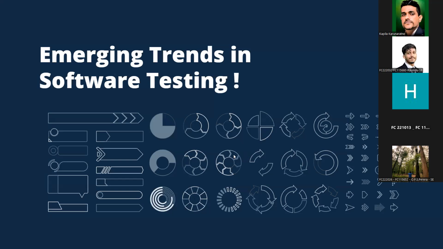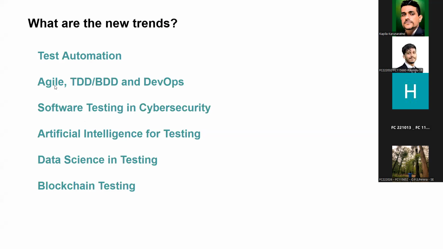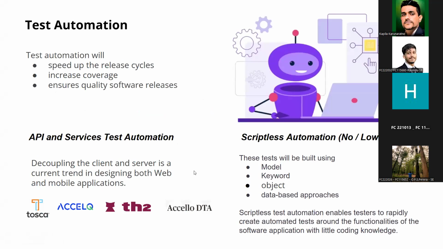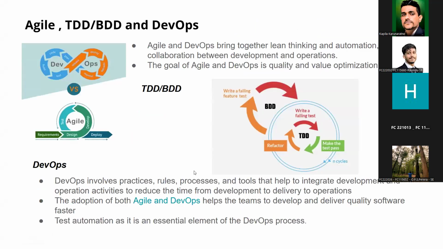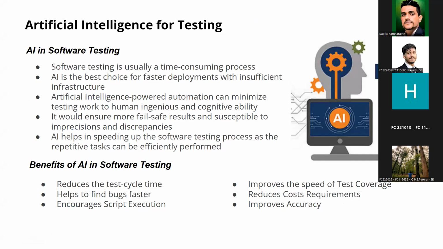Okay. Similarly to AI, there are a few other new trends from a software testing perspective. We call it automation. I think it's not new, but automation is becoming new again because automation goes with AI, and I will show how to make automation with AI. Agile, BDD, TDD, DevOps: these are emerging trends. Cybersecurity is again a very emerging trend. Artificial intelligence is also, which is what we are discussing. Data science and blockchain are all very emerging trends for software testing. I'm not going to deep dive into them, as I have touched upon these topics at various points.